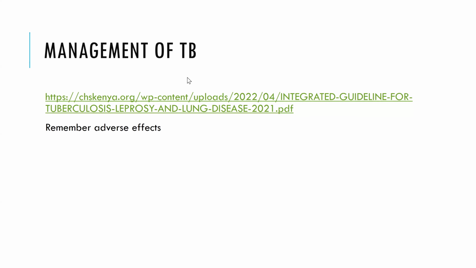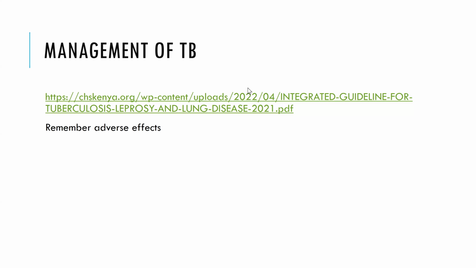We have first line and second line drugs. For first line, we have pyrazinamide, rifampicin, streptomycin, erythromycin, I guess. Stop making life complicated. It's not erythromycin, it's ethambutol. Yes, ethambutol. And you see the way something has been said, RIPE. That's what I want you to know for now before you get on to second line.